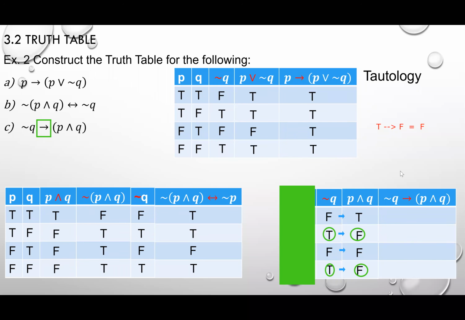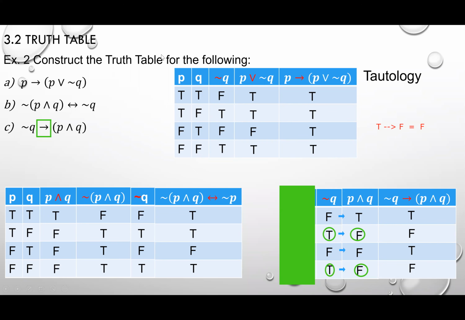If it's not in this particular sequence, if it's not in that same exact sequence, then the result is true. Doesn't matter what the other sequence is. If it's not the first thing T and the second one F, the result will be true. The only time that it is false is when the first thing is true and the second one is false. The T, arrow, and F, the result is false.